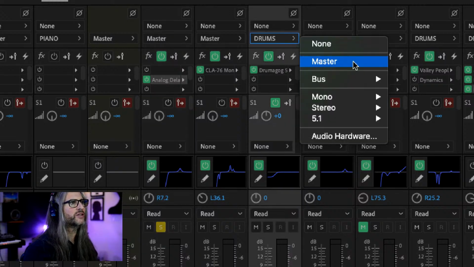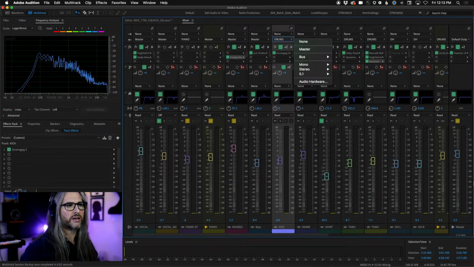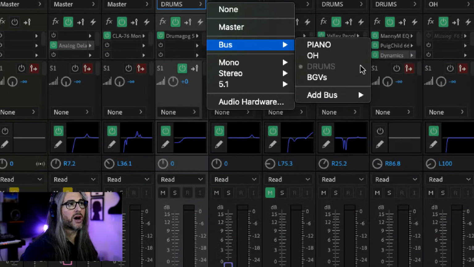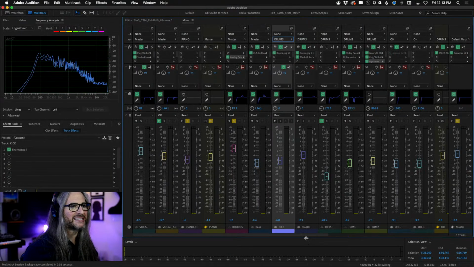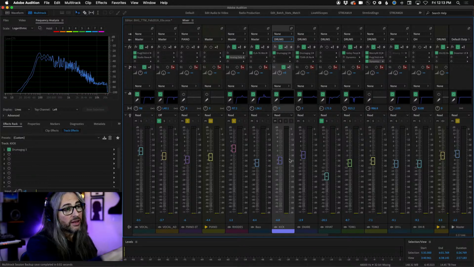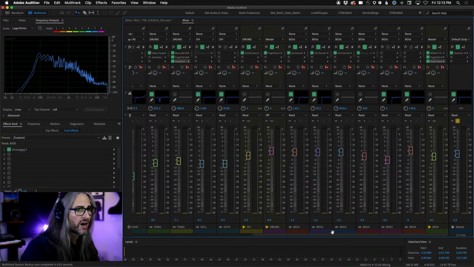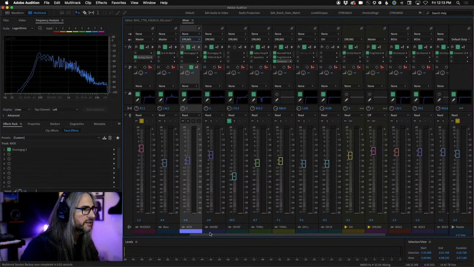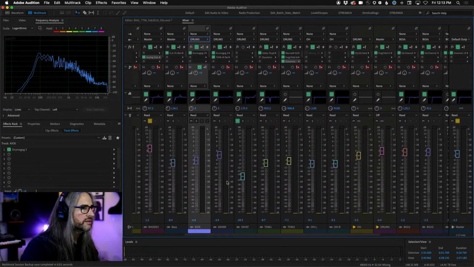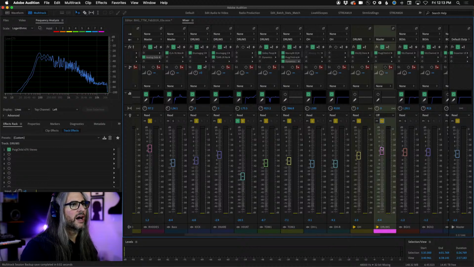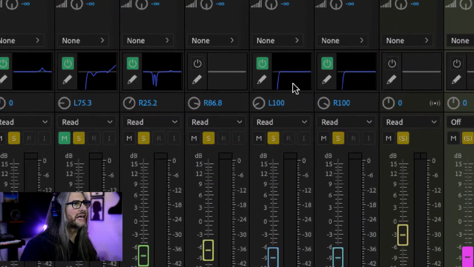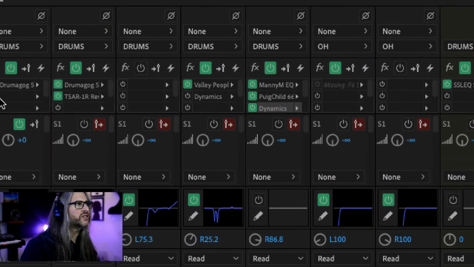So you can see that rather than just going to the master fader, right, our playout fader here, I'm sending it to a special bus called drums, okay? And then that acts as the master fader for the drum kit, all right? And then these faders stay open, but this drum fader, wherever it is, where do I have it? Where are my drums? Here, let me just, oh, here they are. This controls the overall volume of the entire kit now, right? But everything will maintain their relative pan positions, their EQ, whatever inserts I've placed on them.